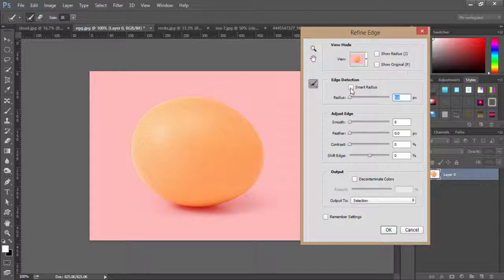Let's turn on Smart Radius and make it 3, and increase the smooth to 8 to 10. Let's increase the feather to 2.1 and press OK.